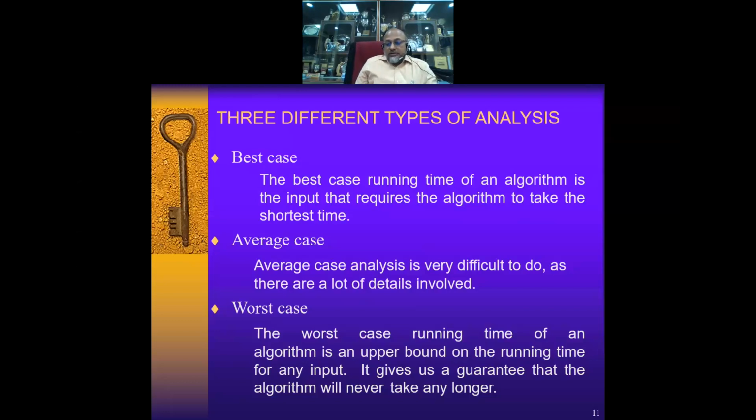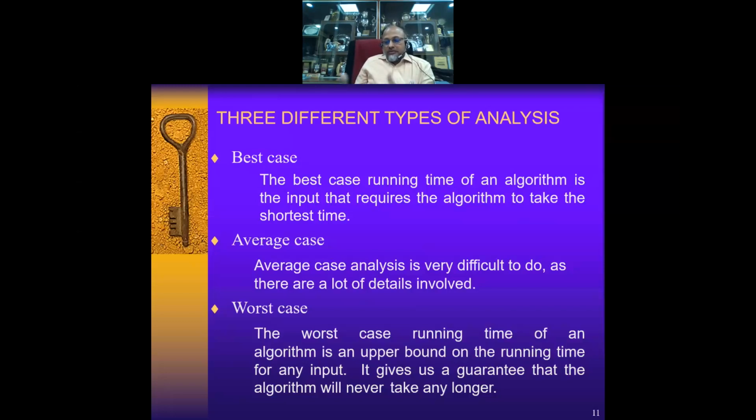I am considering the same problem, that is the problem of finding whether a number is available in the given list of numbers or not. If your number is not the first number, you will consider the second number, whether the number I am searching is the second number or not. It is also not correct. Then third, fourth, fifth, and you are considering all the numbers. Finally, you are coming to the conclusion that yes, the number is not available in the list. So this is the worst case.